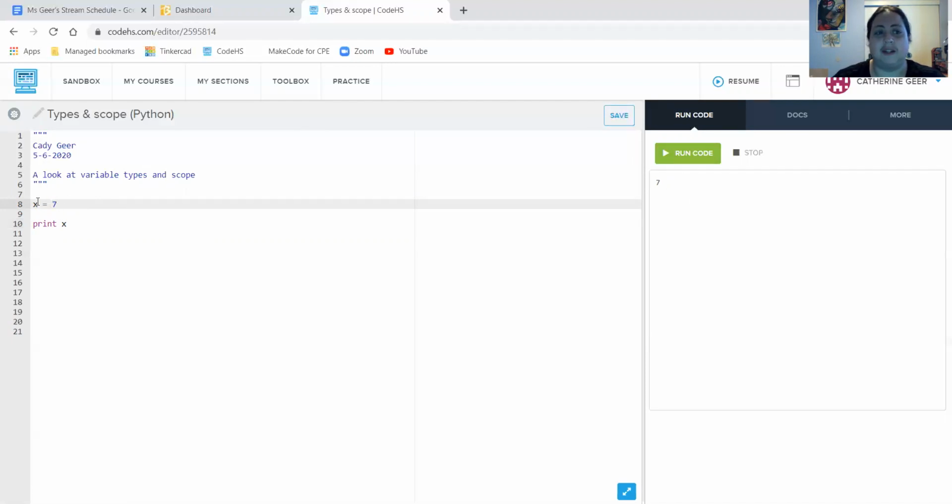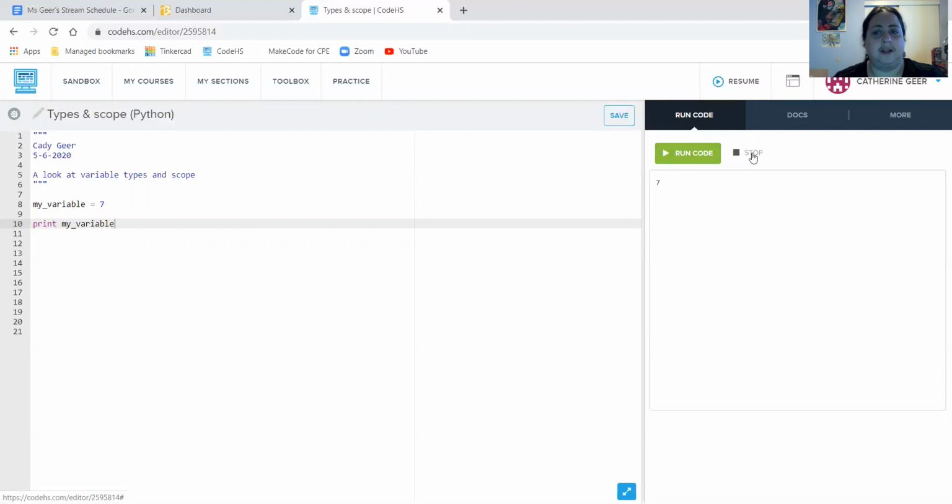It also doesn't have to have a name like x. It can have a longer name like my variable. And as long as I'm consistent, I can name it pretty much anything I want. There are a few reserved keywords in Python, but if you accidentally name it one of those, it will just, in most of your environments, including this one, change its color so you know that that is not a variable name you can use.